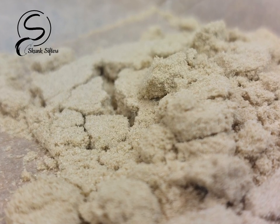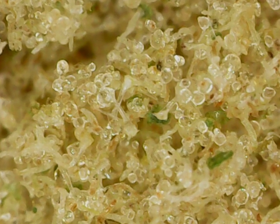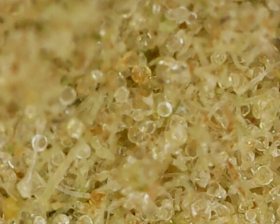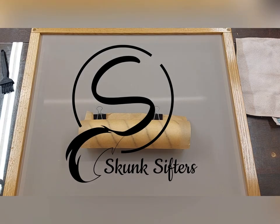In order to demonstrate the power of static tech, this is second run 149 to 164 micron mixed trim sift that could do with a good clean. If we started with any first run material, then it'd already be far too clean to begin with, so we wouldn't notice the difference. By using dirty material that was sifted quite heavy-handedly for the purpose of this video, you'll really be able to see how efficient this method is by the time we're done.